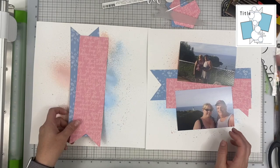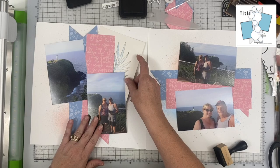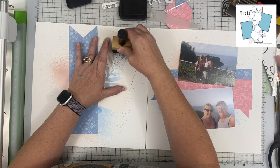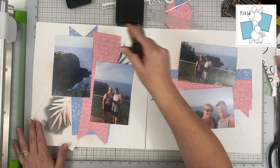It would have looked fine — you'll see it kind of come together that way — but then I decided I want it to be a little more cohesive and not look like two pages using the same sketch side by side. I want it to look more like it's intended to be a double page layout. I'm going to mess around with that for a while, and I'm just using some black distress ink.